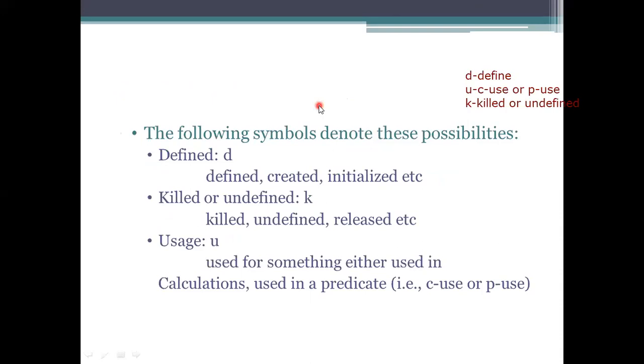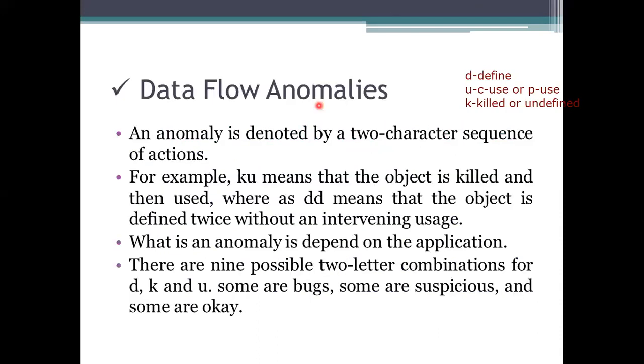So likewise I said, define means defined, created, and initialized, or anything will come under the D. Killed or undefined, released. Usage means usage for the calculations, or if you are using it in the control statements, it is specified as that. So based on these three, D, U, K, we take two-character sequences of actions here. Means we will plot these by two characters.